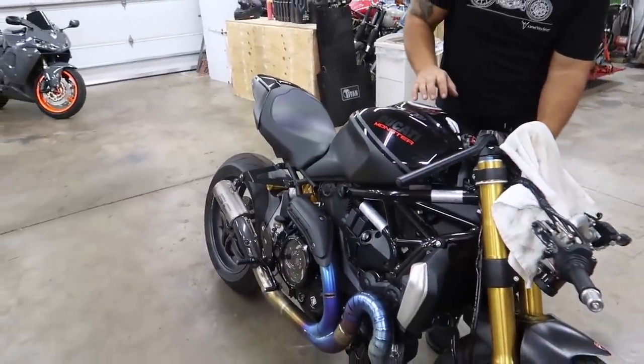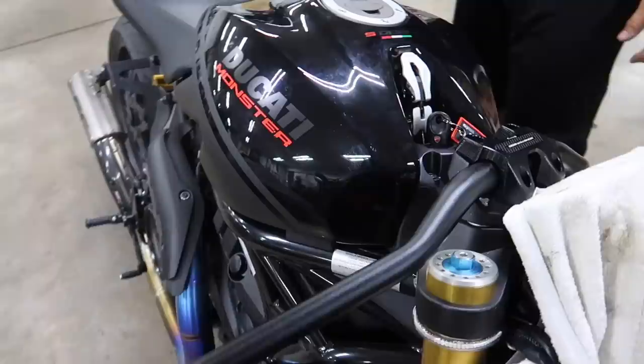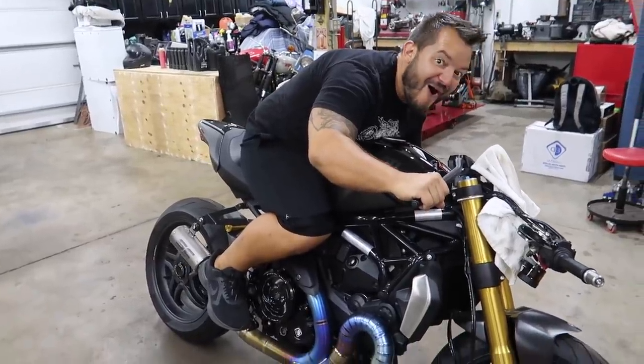Look at it. It definitely looks awesome. If you wanted to do a cafe racer style, that's what you would do. Like that right there. Look at that. It would give the front end more feel.